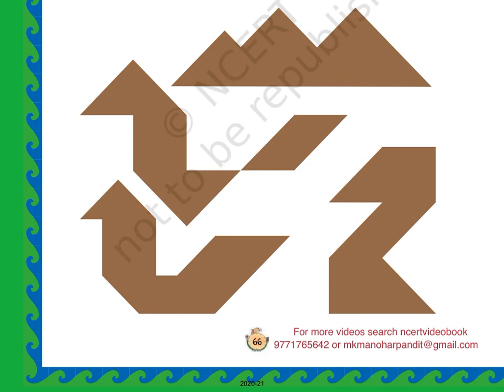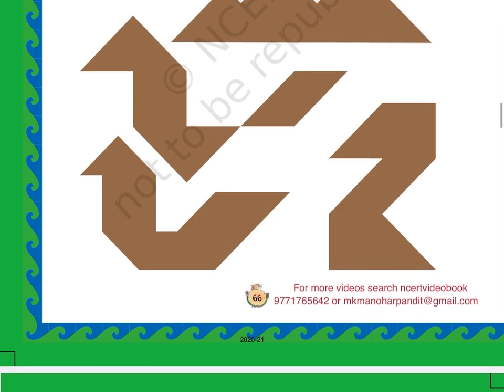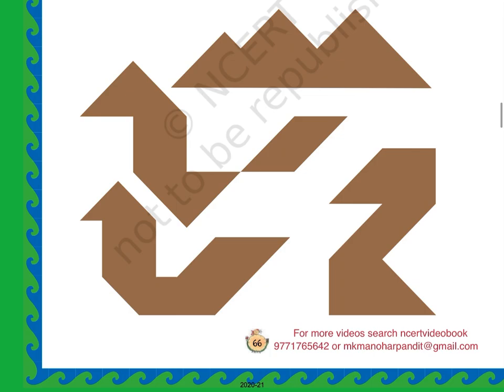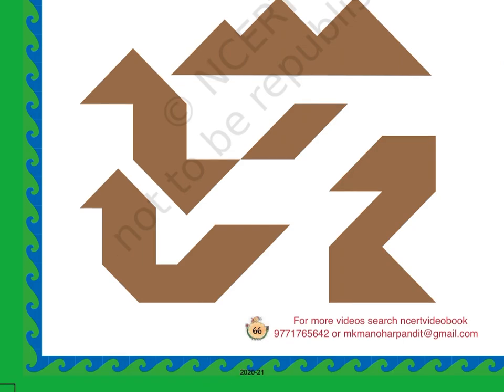Figure 3 is parallelogram. Figure 4 has 2 triangles, 1 square and 1 parallelogram. One triangle is at top. A square is connected to the right side of the base of this triangle. Triangle 2 is starting from the base of the square. The parallelogram is at the right side of triangle 2. Figure 5 is made of 3 triangles, 1 square and 1 parallelogram. One triangle is attached to square from its left side and rectangle is attached to square's bottom. The remaining 2 triangles at the base of the parallelogram.